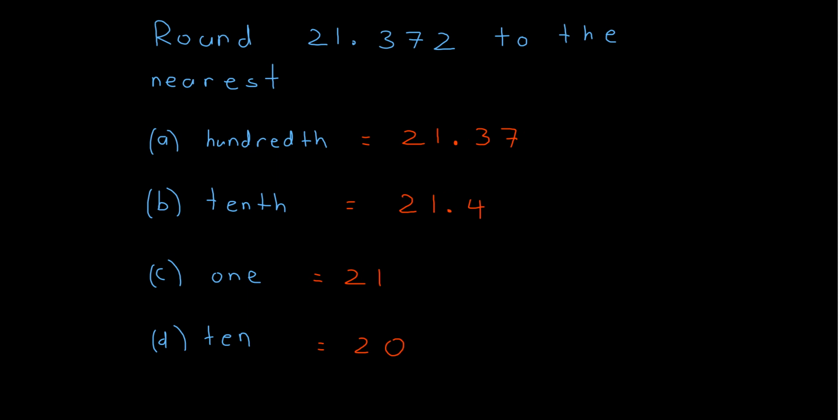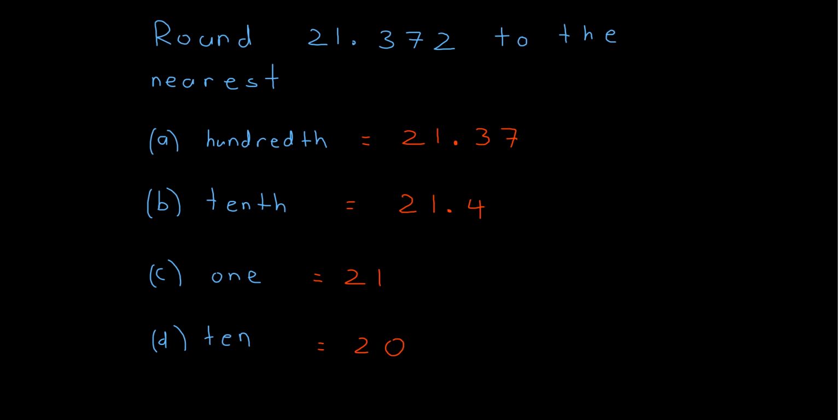But something a bit different's happened here. I haven't written 21.370. This 2 here, I didn't need to change to a 0. The reason I didn't need to change it to a 0 is because I've already got this decimal point here. This decimal point tells me that this is the tens, this is the ones, this is the tenths, and this is the hundredths. So I don't need to put all of those extra zeros on at the end, so all the digits keep their place value, like I did in the last example.